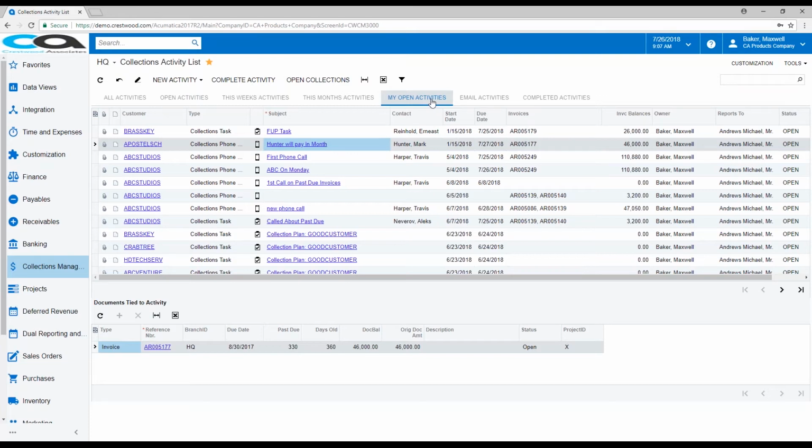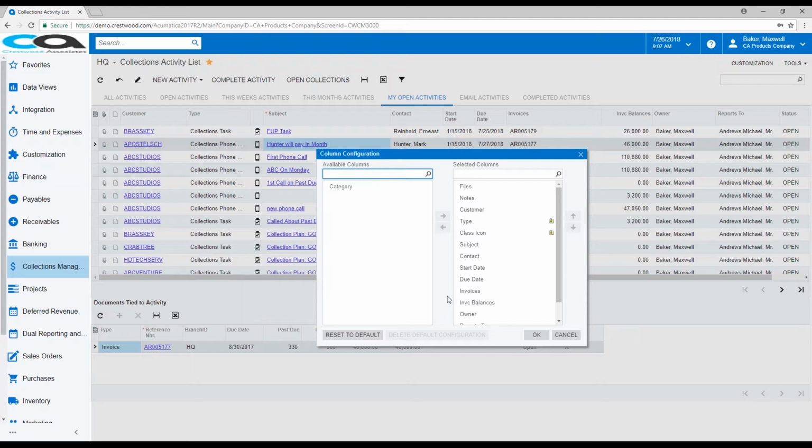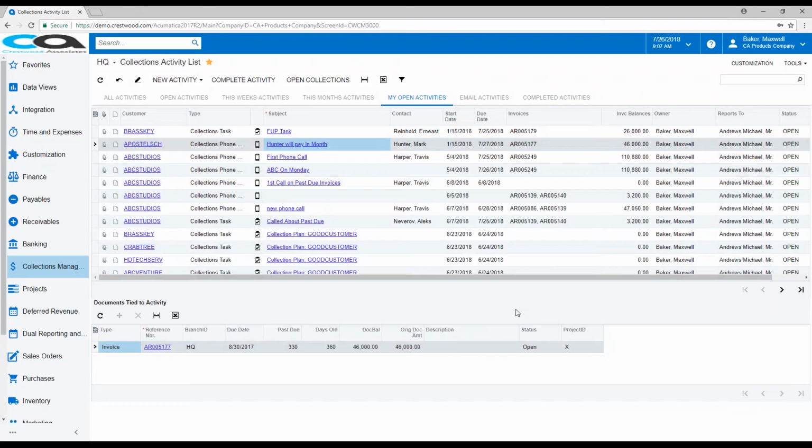Now, throughout these demos, you'll see things that look extremely familiar to you from Acumatica, so I don't have to tell you about them every time. The filters, the same filtering capabilities where you can create these sort tab features. And then also this column setting, again, if I want to move columns around, remove them, add any, I can do that here as well. So that's pretty standard Acumatica capability.